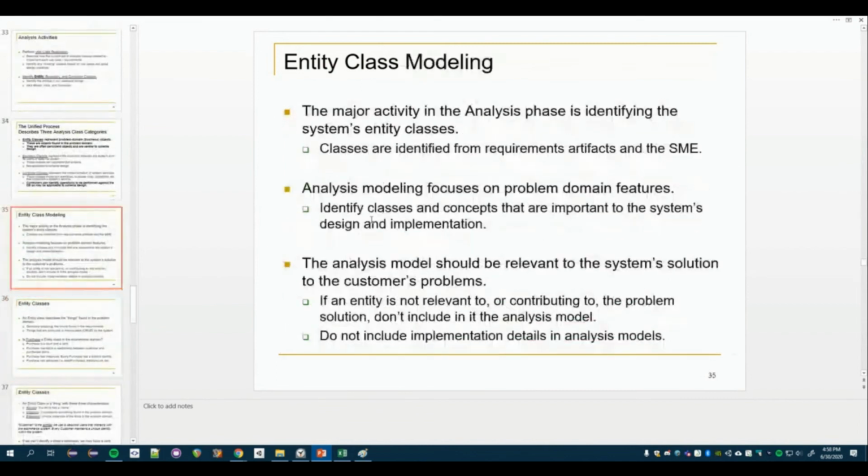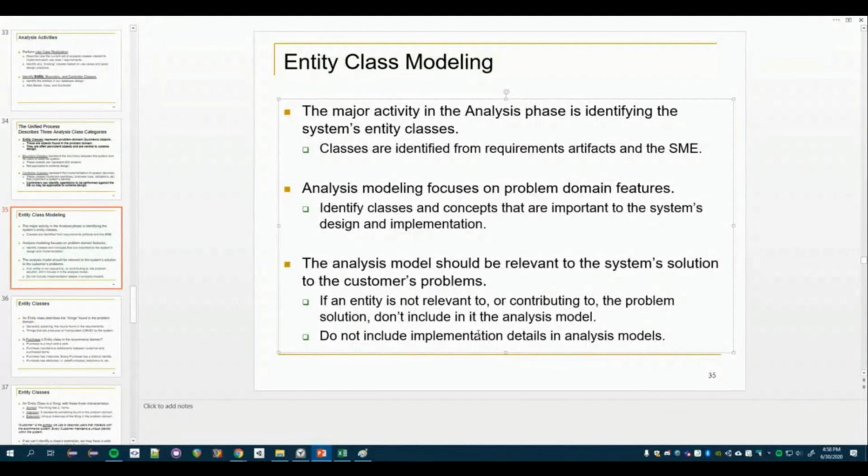Oh, and also we're not including implementation. We're not doing design. So during analysis, we're not interested in how these entities and services, controller classes, are going to be implemented. Just basically create classes which are placeholders, especially the controller classes.